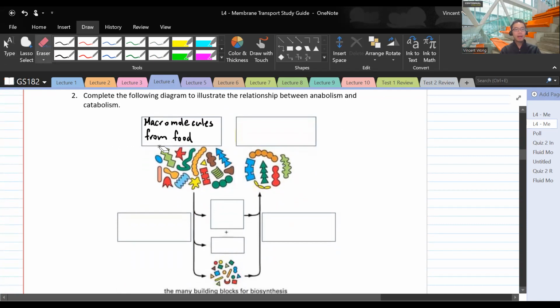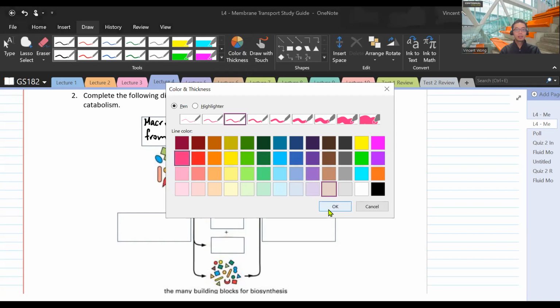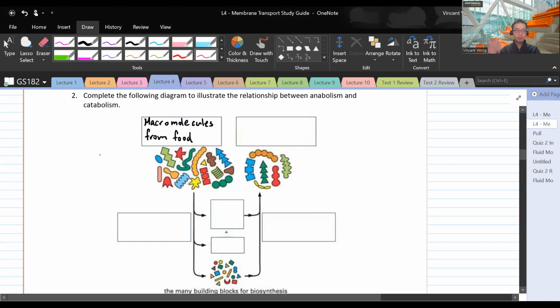So to break down the macromolecules, is it catabolism or anabolism? Which one involves breaking macromolecules? Catabolism. That's right. So kata is the same prefix as in catastrophe, right? In catastrophe, everything breaks down. In catabolism, we are breaking the food down. So catabolic reaction or catabolism, both are okay.